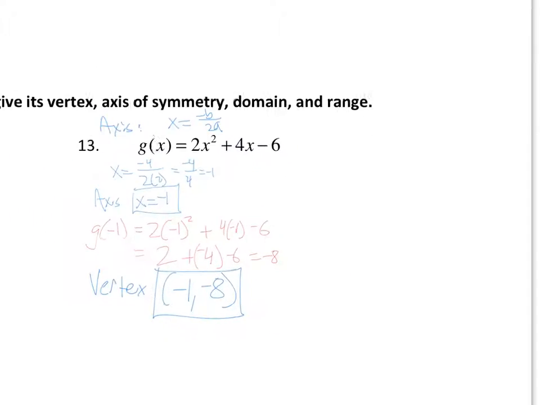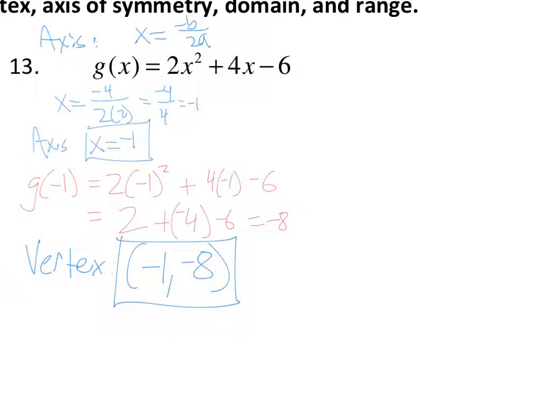And so we should be able to sketch this. Okay, so we've got our vertex. Let's sketch a graph real quick. Alright, here's my rough little graph, (-1, -8), somewhere down here. The a value is 2, so it's going to be opening up because that's a +2. And we're going to go from the vertex, right 1. Normally 1 squared would be 1, but we're going to go up twice as far. The reason we're going twice as far is because the a value is 2. So we're going to go up 2. And on the other side of the axis of symmetry, which is the dotted line right there, we'd have a matching point.